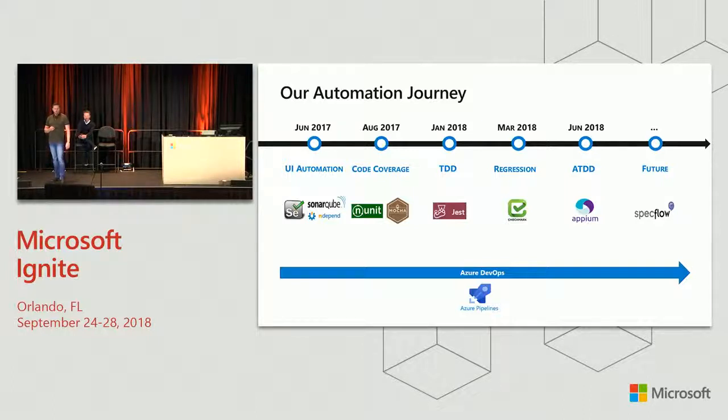and I've shown you how that works, and I've shown you the real advantages of that. But the biggest advantage for me is that it brings your developer and your tester closer together. And if that's the only advantage of ATDD, and that's the only advantage you get out of it, I would say you've achieved a lot. So in future, we plan on automating our non-functionals, and we plan on bringing our UI automation into our build. But to do that, we need to reduce the volume of our UI tests.